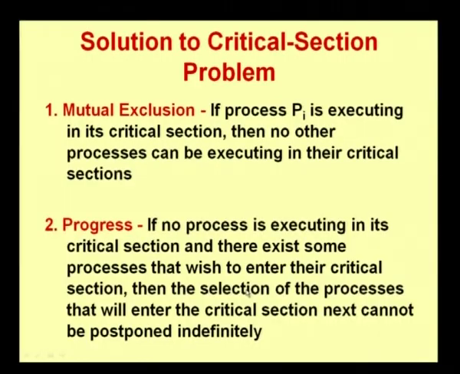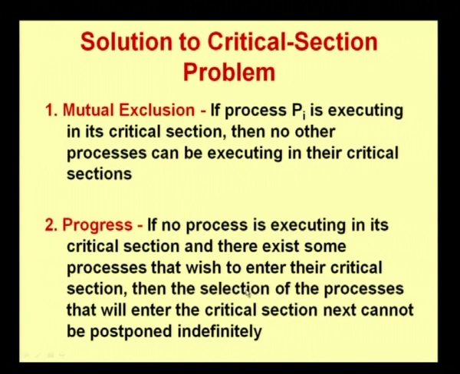So what happens is that P2 will go into a critical section and get completed. Then P1 goes into the critical section, then it exits out. Then P3 goes into the critical section and exits out. So this is one other solution. So we have seen three different solutions. One is mutual exclusion.